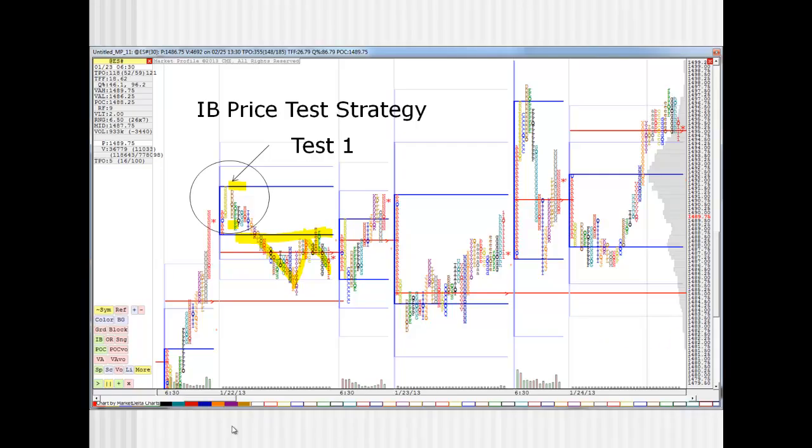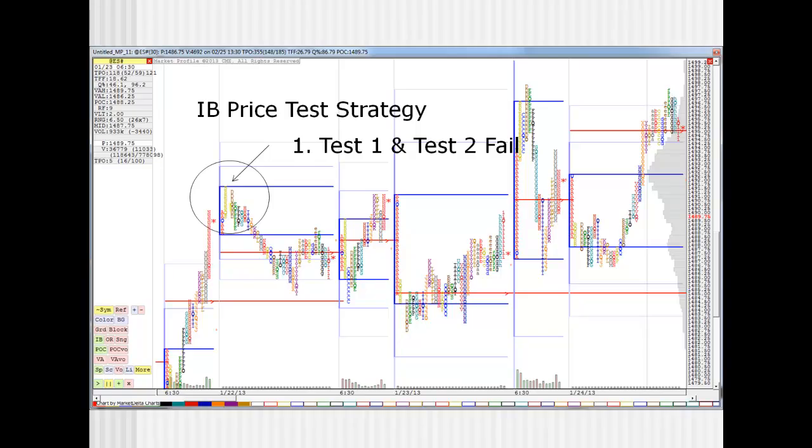So basically, what is our strategy then? Well, our strategy is quite simple. The first aspect of the strategy is test 1. The second aspect of the strategy is test 2, and if we get 2 tests, and both of them fail, then that's the time to take an entry or to take a short, as soon as these tests fail and the low of the prior test is taken out by the market in terms of price.